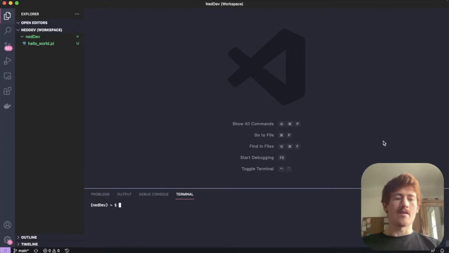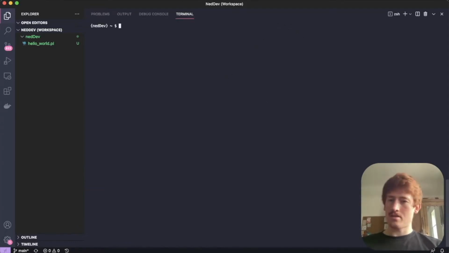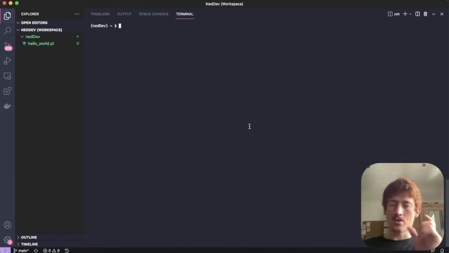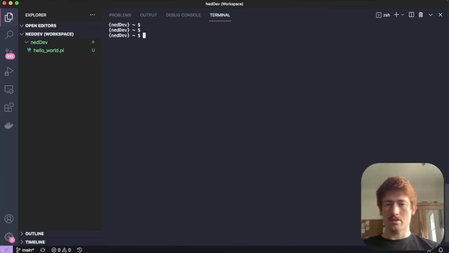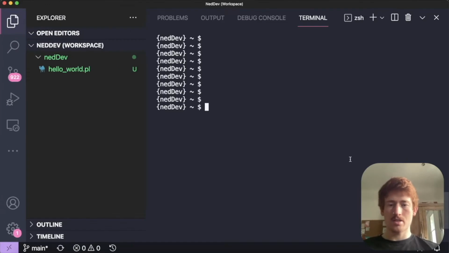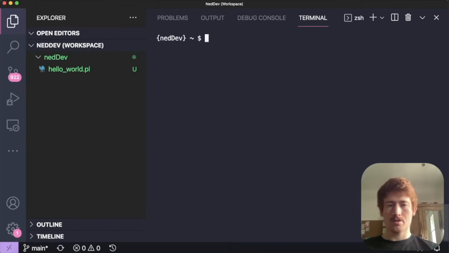So now we're here in VS Code. If I expand the terminal, because we won't be needing any text editing, the whole crux of this is based around supplying the -e argument to the Perl program in the command line. And then with that -e argument, you can supply some Perl code, which will be executed. So let's write one. Firstly, I'm just going to make my terminal a bit bigger so you can see it. There we go, it should be big enough.